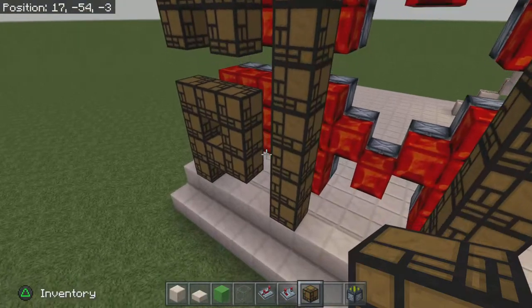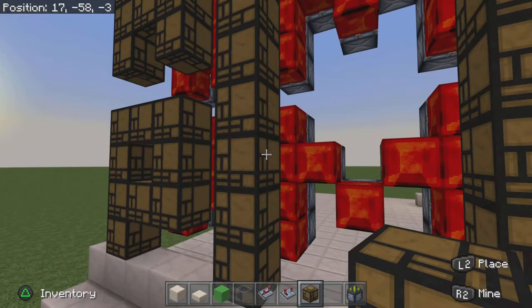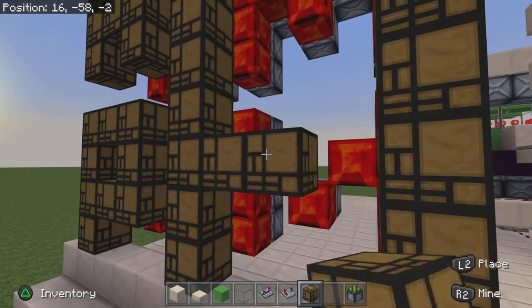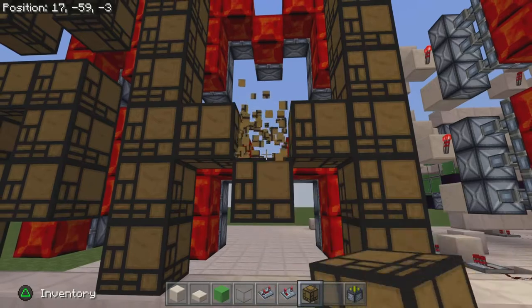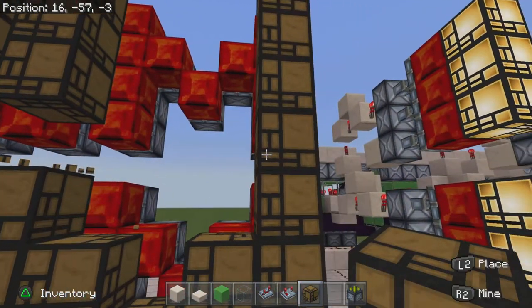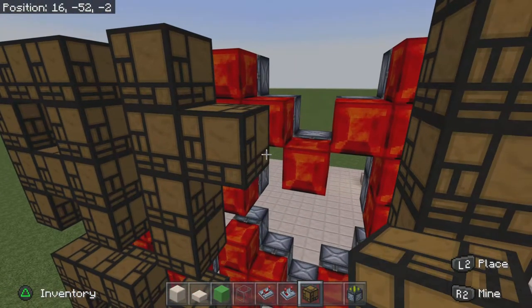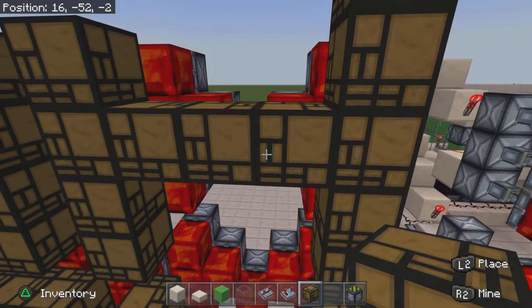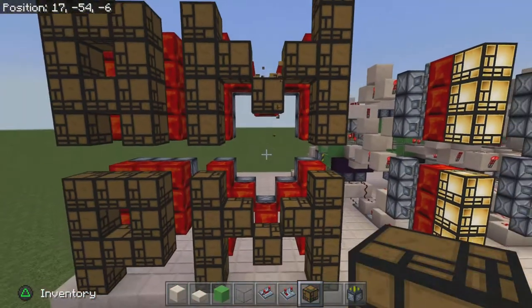Come over here. 1, 2, 3, 4. And then come down one. Come all the way across like so. Put one there and break that one. And then we're going to break the fifth ones up there and there. Come one down, come all the way across, just like when we originally made the pistons underneath. And we're going to go like that.